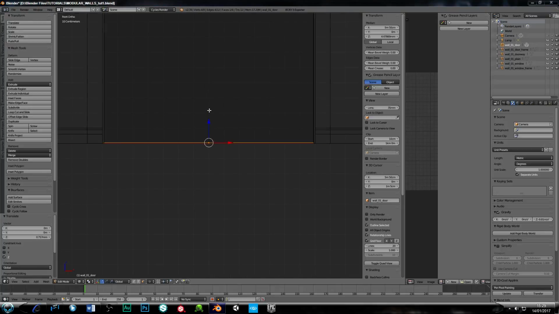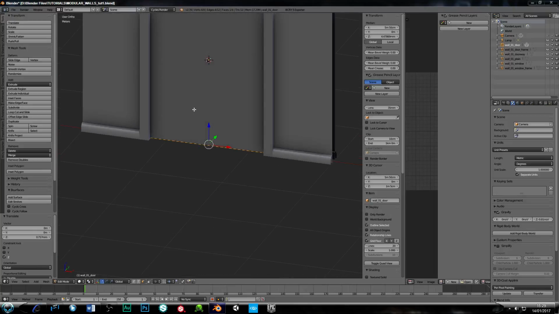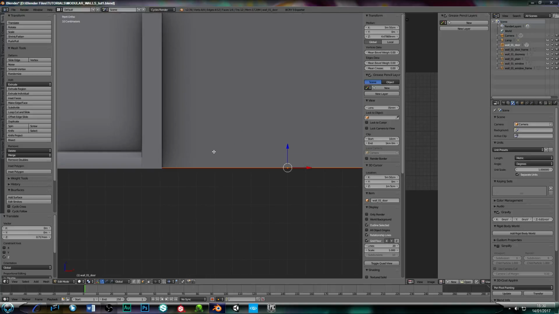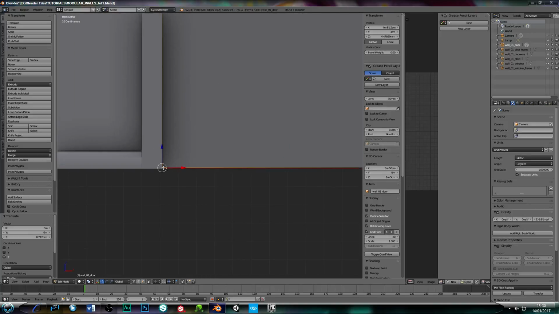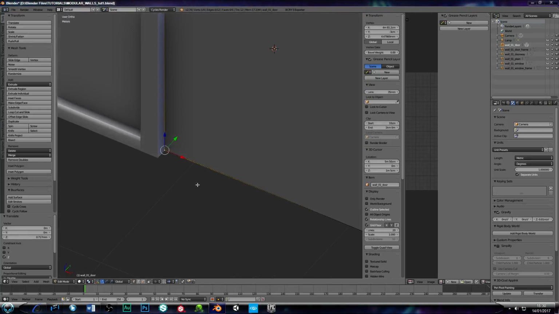There we go. Okay, that's fine. So, to make this door swing, we need to go into vertex mode, select the front bottom vertex there. Go Shift S, cursor to selected.